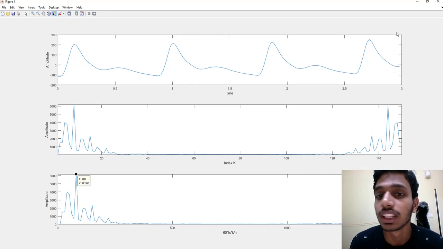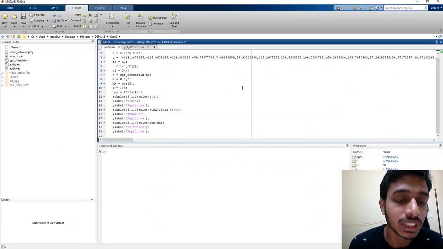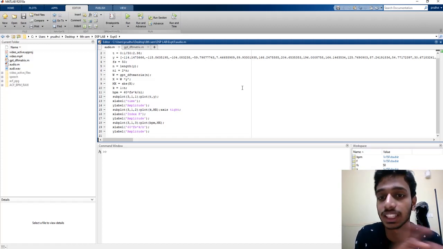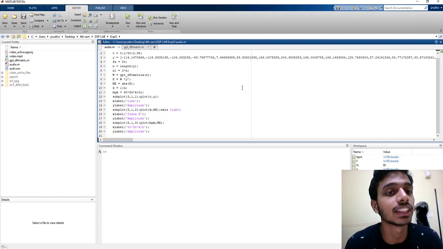Since we have used 150 samples, and there was a slight change in the frequency here and there, the frequency has increased from 70 to 80. Through this experiment, what we have seen is how we can use the DFT matrix to analyze a signal, to know its prominent frequency components, and also for a PPG signal, how we find the peak.